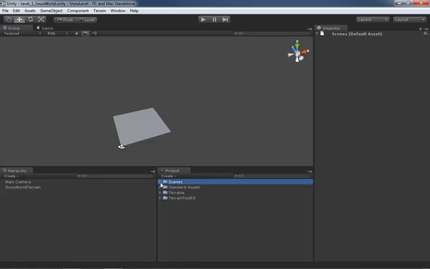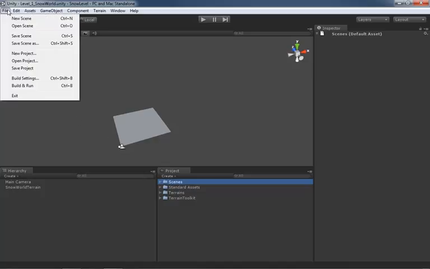Now if we expand this, we can see all of the different levels. In Unity, they're referred to as scenes. Again, though, it's just because I'm building a game, I like to conceive of them as levels, and I want you to have that correlation in your head at all times. So if anybody says, well, I'm doing some level design inside of Unity, you say, yeah, they're working on a particular scene. Or, hey, can you load in this level? You know that means to go under File and choose Open Scene, because you're not actually going to see the word level in here, but it is a common word, and a lot of people use it.